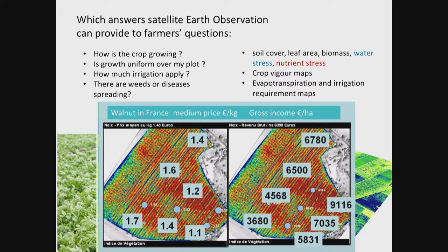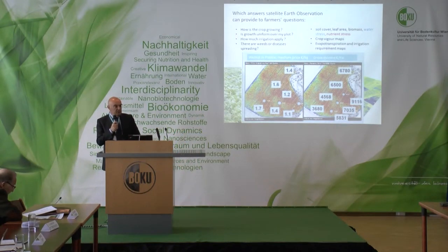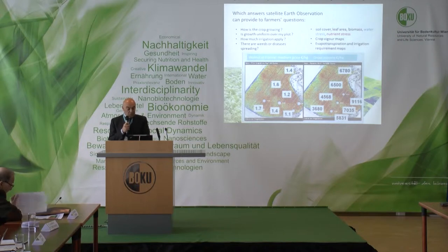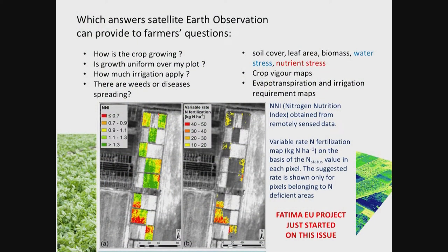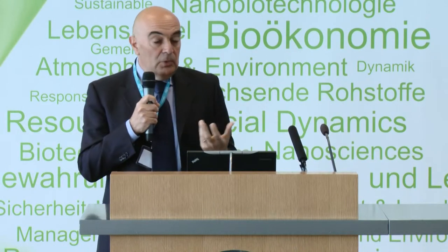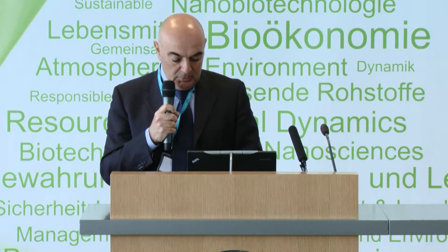All this information relates to the income of the farmers. We can also improve the detail we can look at in our images — for example, the revenues in our fields from different crop density. This is an example from France for a walnut orchard, where we see different densities and how they relate to gross income relative to the cost of the produce. Or we can go into the field of fertilization. We need this type of information to feed GNS systems — if you want to apply a spray using GNS-assisted variable rate technology, you need this information beforehand. This is a new avenue that the European project FATIMA, which has just started, will be dealing with, and we are having a meeting here at Boko University tomorrow with some partners.